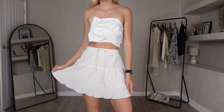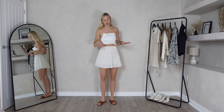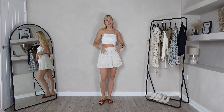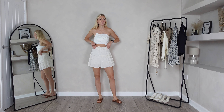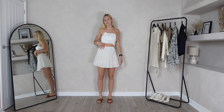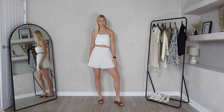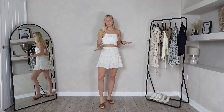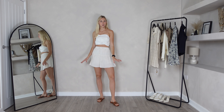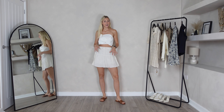Here is the skirt on and this is so sweet. I really like that they've added the shorts detail underneath — you can probably see them a little more now I have it on, and they also stop the skirt from being see-through. Details like that make you understand how premium these all feel. Size-wise I went with small to medium and it fits really nicely — the elasticated waistband gives flexibility with sizing. I'm 5'7 for reference and this comes to mid-thigh, which is a really nice length — not too short, not too long. Really liking this one.